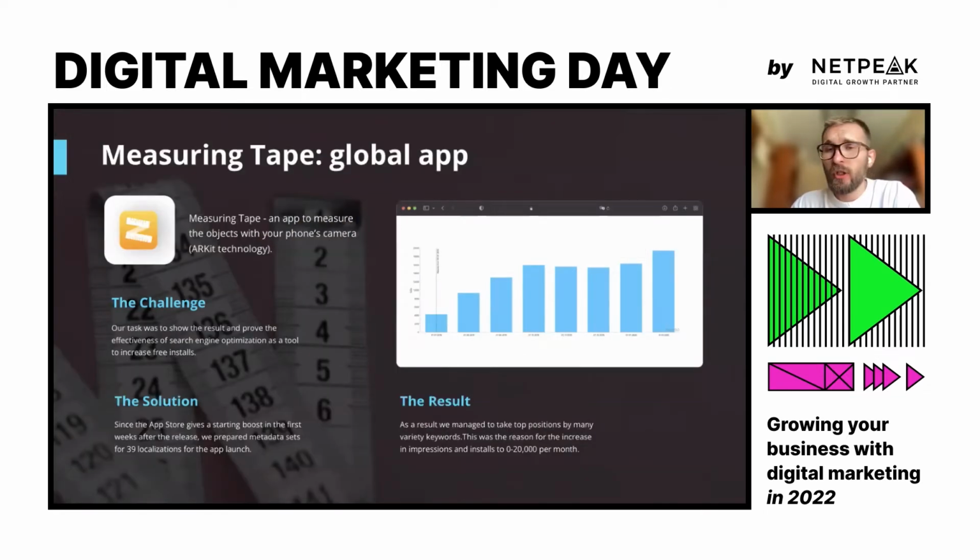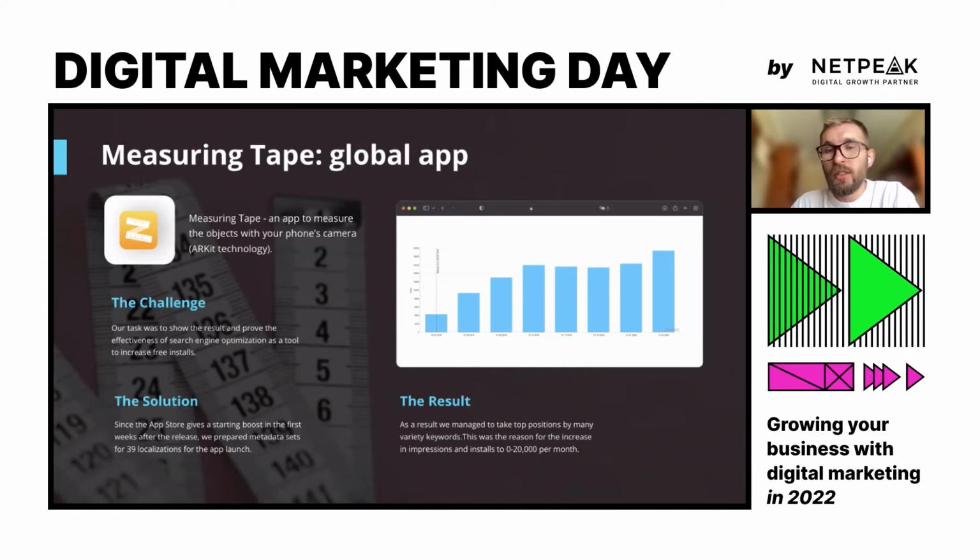And if we are talking about a worldwide application, I think it is much easier. In the case of Measuring Type, it is an application which uses ARKit technology to measure the distance between 2 points, for example, of a table. For this application, we provided optimization for all the world, and we provided optimization of all 39 localizations.